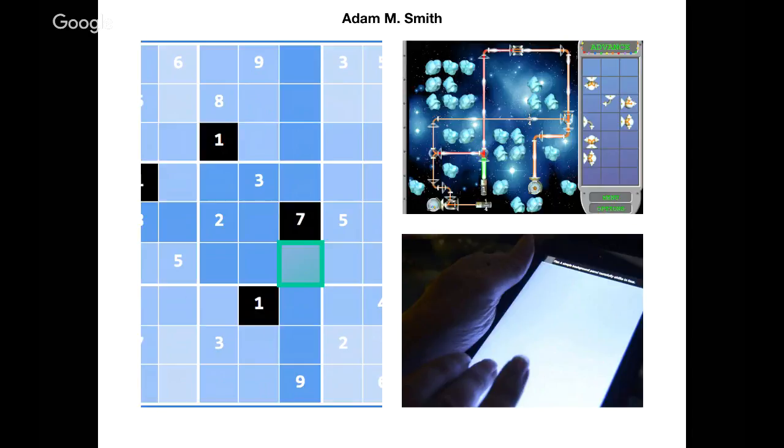This was a game that was hand-authored to teach people about fractions. But of course, the problem is that different players have different levels of knowledge and are progressing in their knowledge at different rates in different areas. And so it really couldn't give players the right level for where they were with their zone of proximal development. So what he developed using answer set programming is a way of generating levels that were guaranteed to have certain aesthetic properties, that were guaranteed to need certain techniques in order to be solved, and that operated quickly enough that they could generate a large number of levels, and then based on where they thought a particular learner was, give them a level that was right for them.